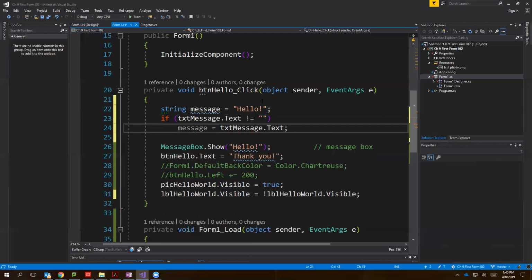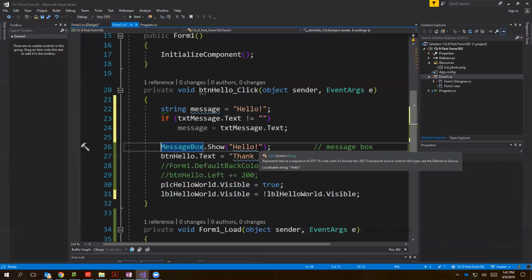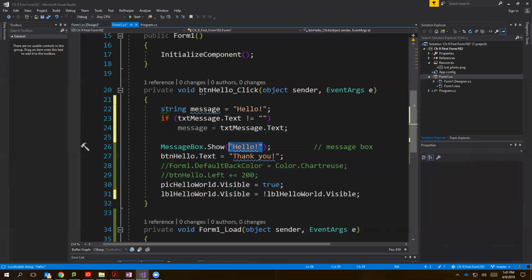You could try it. I don't know if it'll recognize that there or not, but you could sure try. Oh no, I didn't like it. Those strings sometimes are just a pain. Now I'm going to get rid of this next line of code. Oh, not get rid of it. Instead of displaying the string hello, I want the message box dot show to display our new message that we've built.